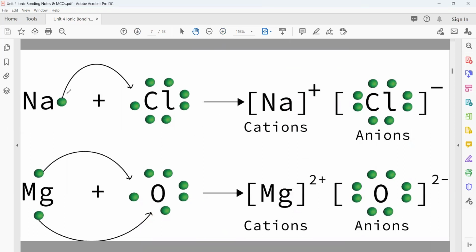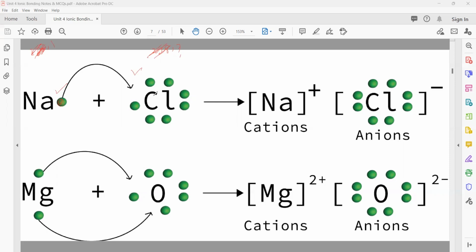Okay. Now again, they have given the example because in the exam, they will ask you to draw the diagram. Draw the diagram for the formation of ions. Here you will write only the last shell electrons, because sodium has first shell 2, second shell 8, then 1. So you will not write the first 2, you only draw the last one. And chlorine has 17: first 2, then 8, then 7. So you do only 7. So here sodium has 1 in the last shell, chlorine has 7 in the last shell.